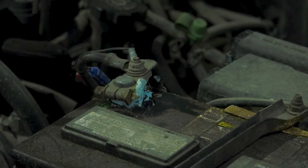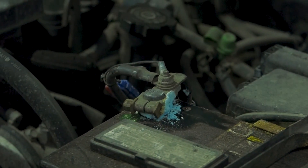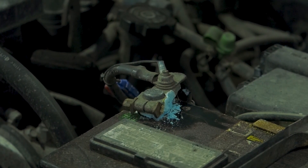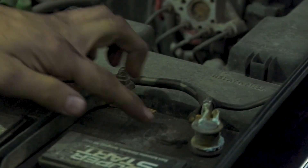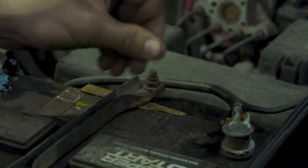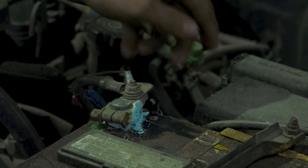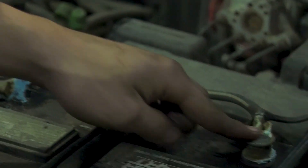If you need to tell if your battery is good or not, look at the connections. Most commonly, like this battery, you get a bunch of white powder, blue — whatever it is. It's going to be acid from inside the battery, indicating that it's not good. If you do need to jumpstart your vehicle, you're either going to have terminals on top or on the sides of the battery. You always want to make sure black jumper cable on the negative, red on the positive — it's always going to be marked on the battery. If not, you're going to have red cables going to the positive, black going to the negative.